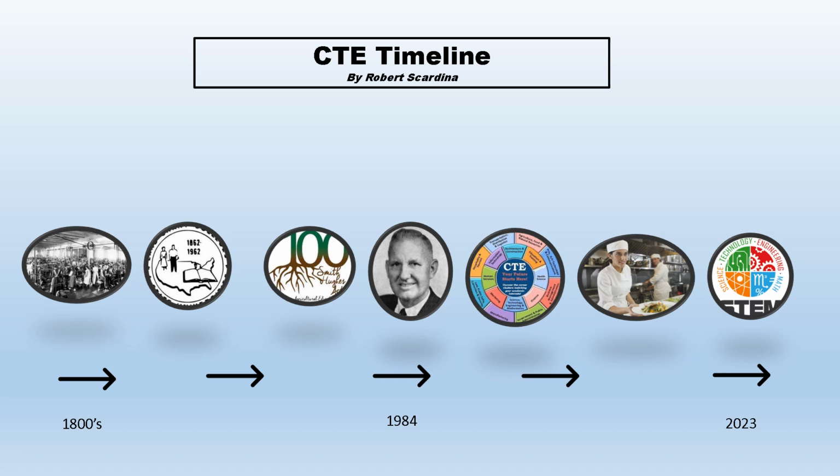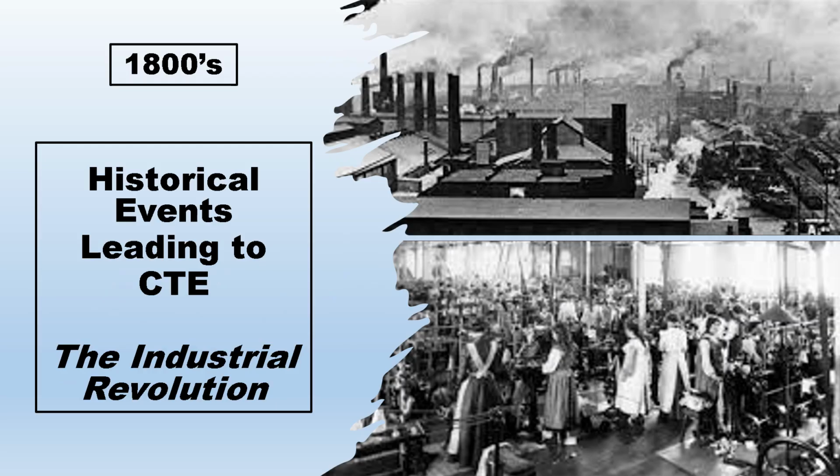This is my CTE timeline for week number 1. I thought I would give a little bit of a verbal explanation of how this timeline will progress during this presentation. So let's get started. So first, historical events leading to CTE really started with the Industrial Revolution. People needed skilled workers and needed to provide training so they could get out their product.